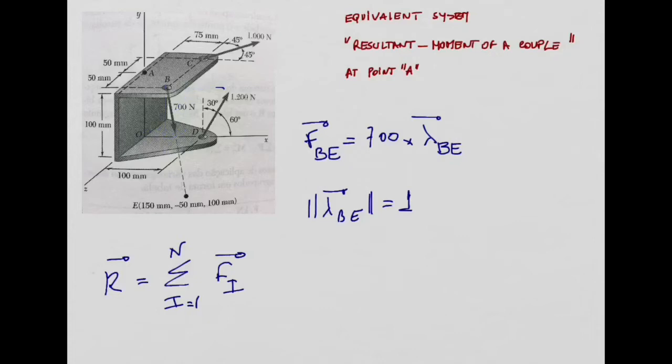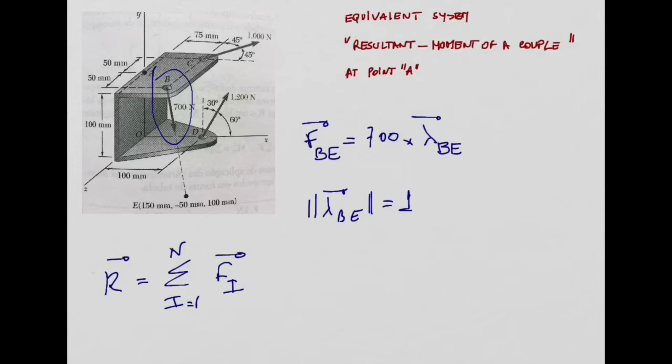For the other two forces, you know the angles, right? Look at this force. You know it makes 45 degrees with the x-axis and 45 degrees with the z-axis. That other force here, this one here, makes 60 degrees with the x-axis and 30 degrees with the y-axis and 90 degrees with the z-axis. So we know the angles of these two forces, so we can define these two vectors in a different way. But for this one, for FBE, we are going to use this method of defining the vector.